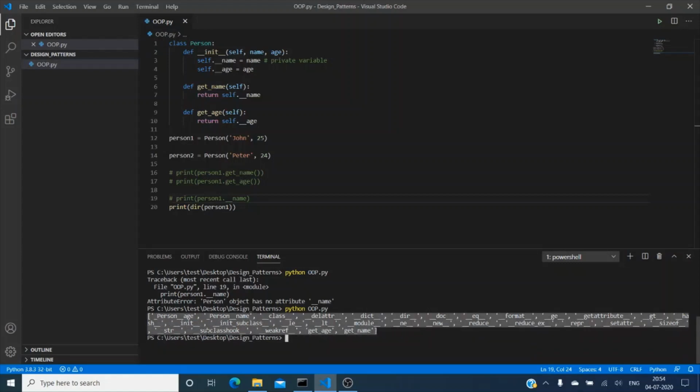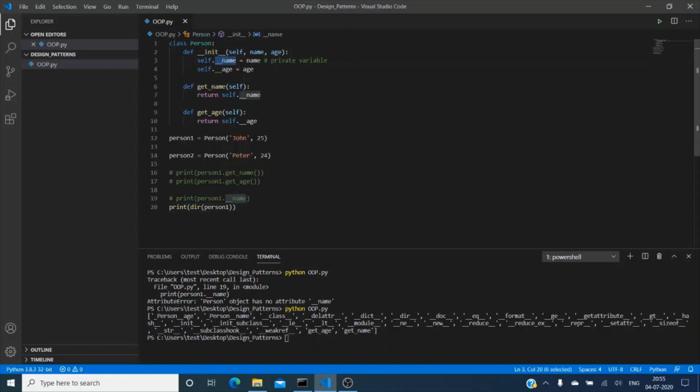Here we can see it has underscore person underscore underscore age and underscore person underscore underscore name. This method of appending the class name and underscore at the beginning of the variable name is called name mangling. This helps in hiding the variable names, so that anyone who wants to access the variables within the class has to use methods which are public.